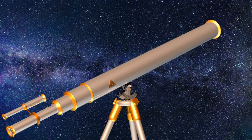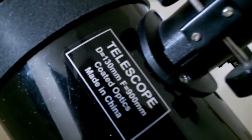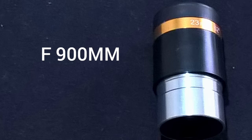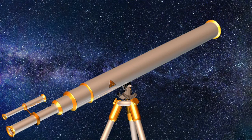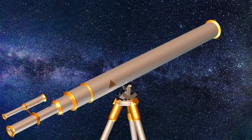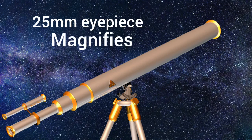To find out the magnification of an eyepiece with your telescope, you do a simple bit of maths. Take the focal length of your telescope — this is usually found on the sticker near the focuser on the telescope. It's the big number you want, the one with the F in front of it. Now divide that number by the focal length of your chosen eyepiece. For instance, 900 — that's the focal length of the telescope in this example — divided by the eyepiece focal length of 25 in this example — that would be 36. Meaning a 25mm eyepiece gives 36 times magnification in a 900mm telescope.